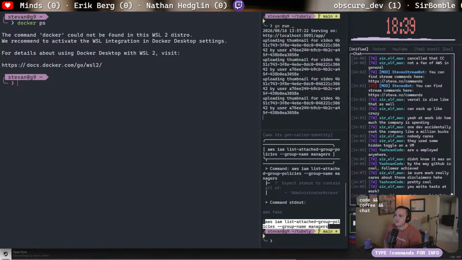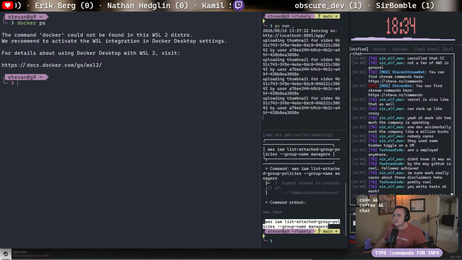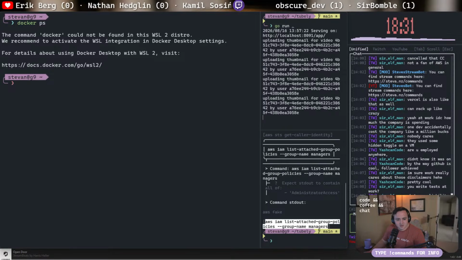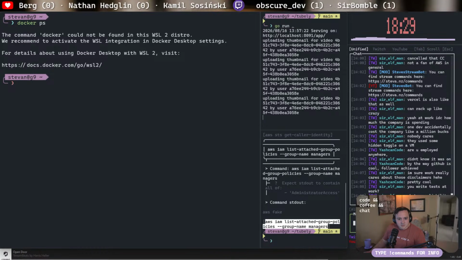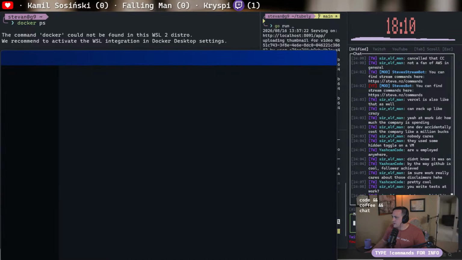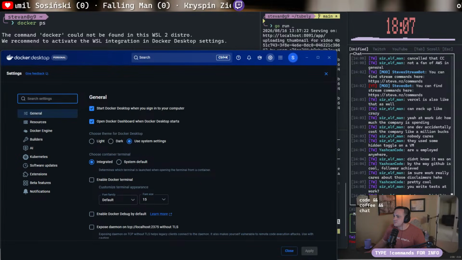We recommend to activate the WSL integration in Docker desktop settings for detail. Do I not have that activated? Thought I had that already enabled. Settings, resources.